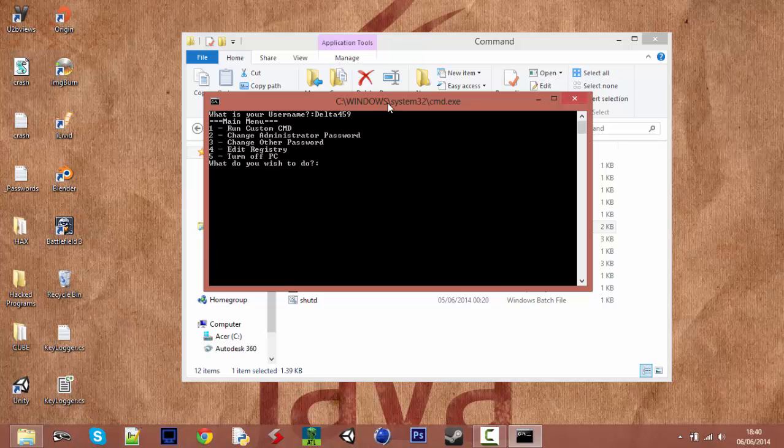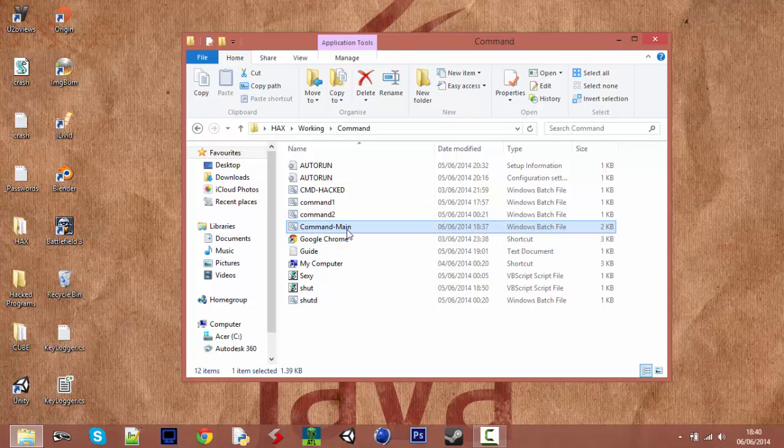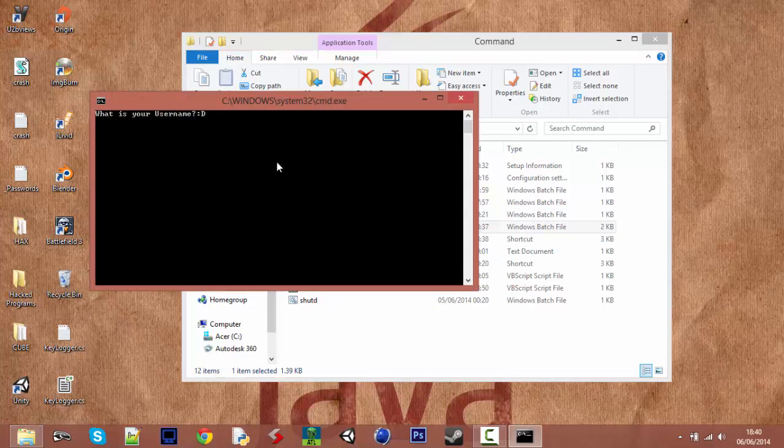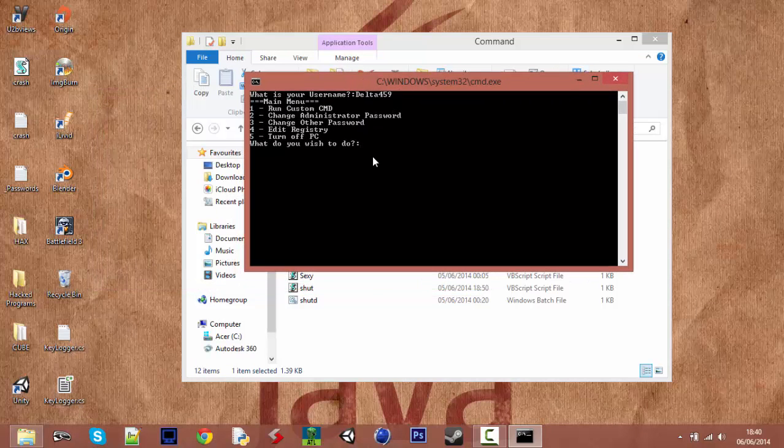Okay, so it's going to bring up a menu. You can do things like run custom CMD, change an admin password, change a different kind of password, edit the registry, or turn off the PC.